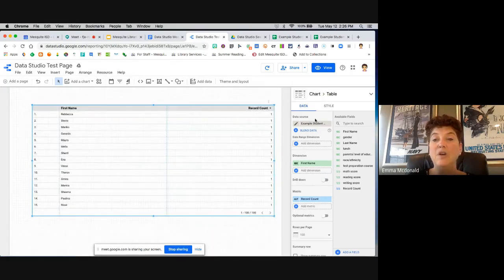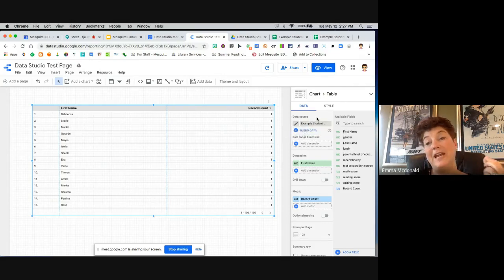Okay, so we're going to start on the right-hand side where it says data and style. You'll notice at the top it says chart. The type of chart we're working in is a table, okay? From here, you start with your data source. And so it's telling me what my data source is.